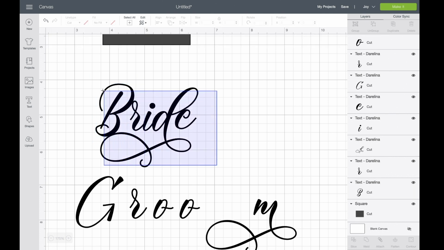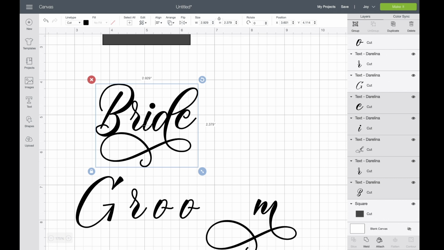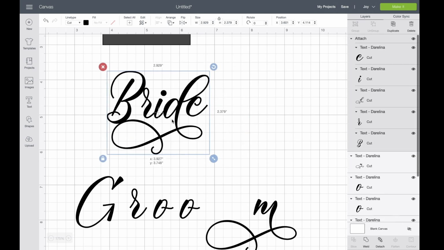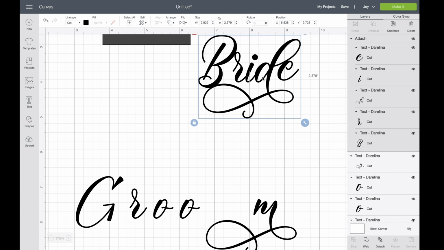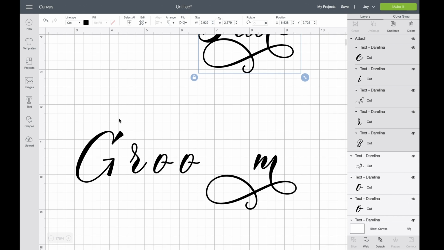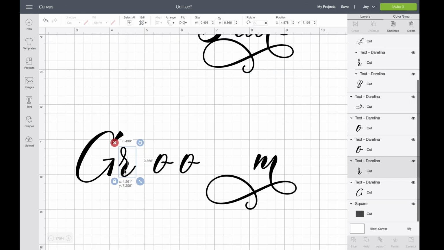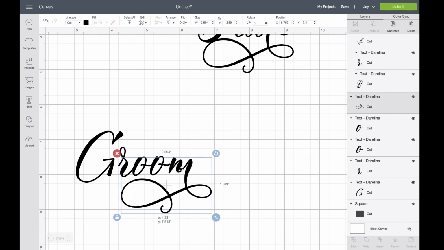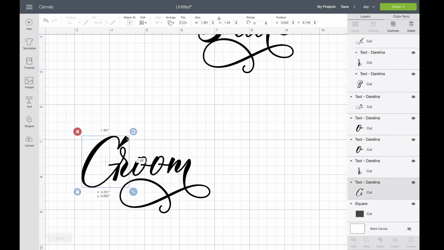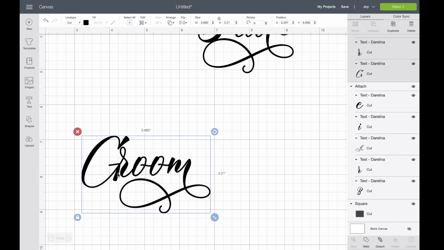Okay, so that one's done and I'm going to select everything and click on attach. That will make it so I can't move it. I will go ahead and weld soon, but I just want to make some changes later if I have to. And I'll do the same thing to groom. Looks nice there. Same thing, select everything and click attach.